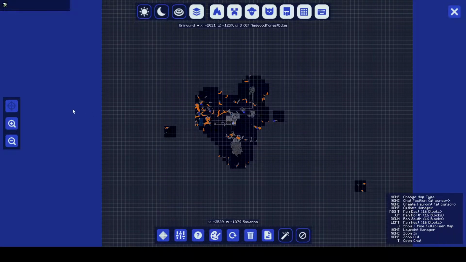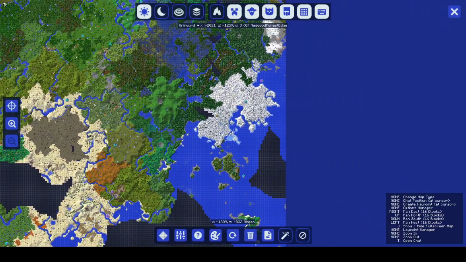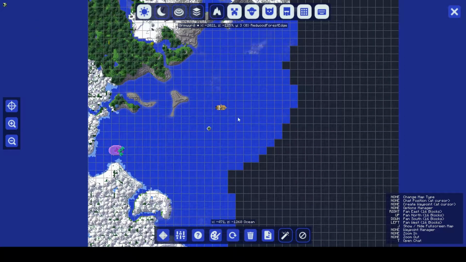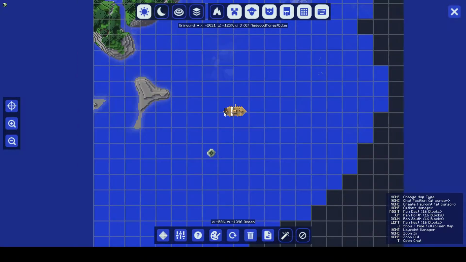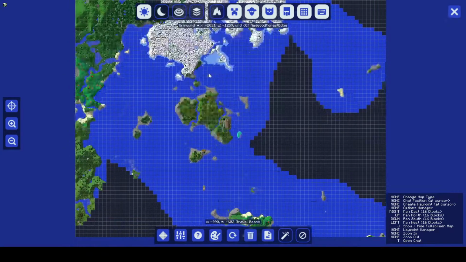And actually, let's take a look, see if we can spot one. So, there's one. These pirate ships, they use dispensers for cannon. They don't actually fire them, but they have a bunch of fire charges in them and whatnot. And there are three, and three. So I'm guessing around 12 dispensers on each pirate ship. And you can see there's one. I think here's another one.